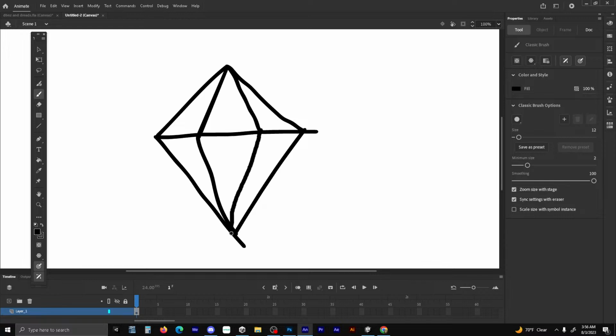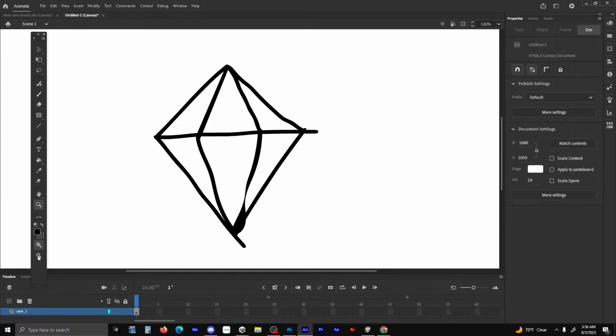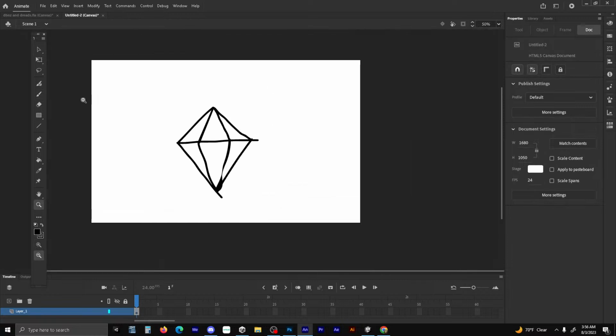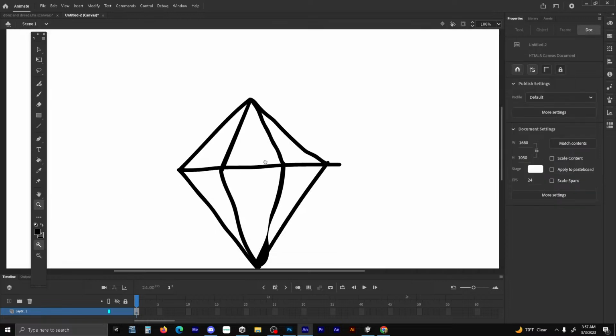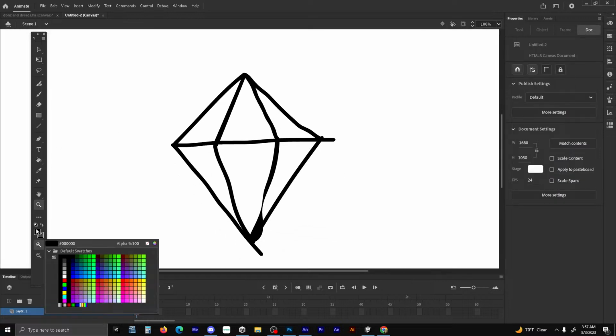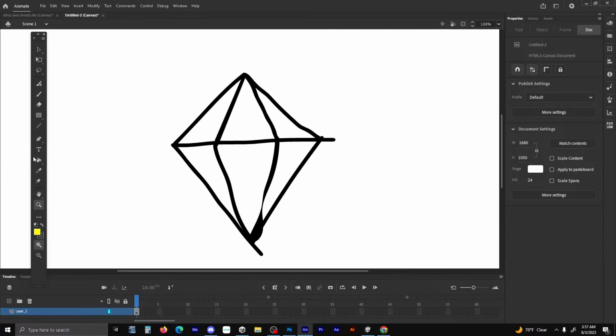So right now I'm just doing this to make a quick graphic, but if I was gonna really make this in Adobe Animate, I would definitely use the line tool right here and kind of line it up and make some clean lines. But I'm not doing that right now. So let's just say we're making that same exact graphic that's over there in Unity.